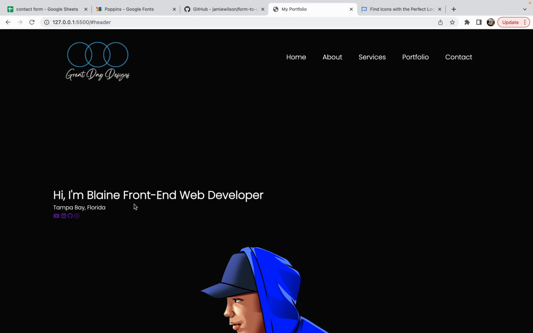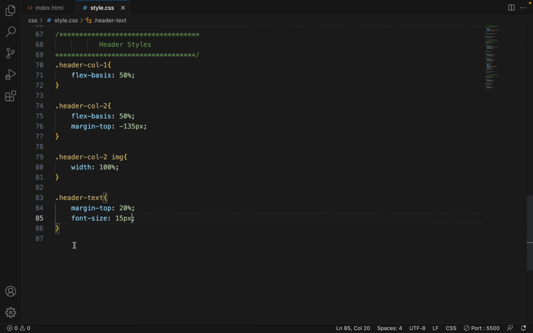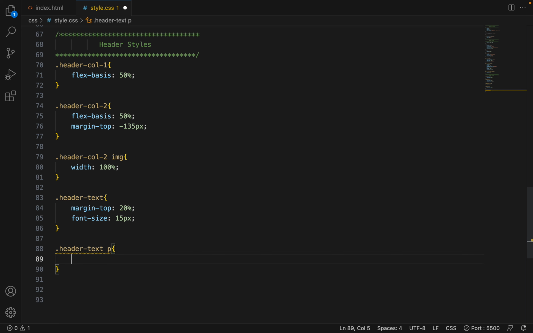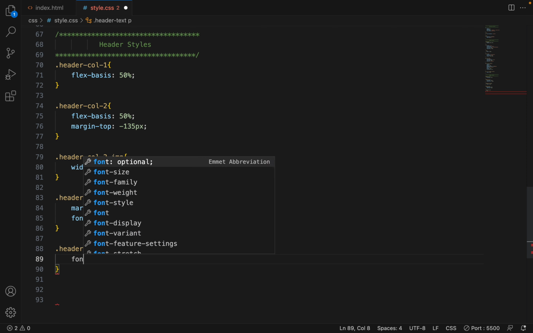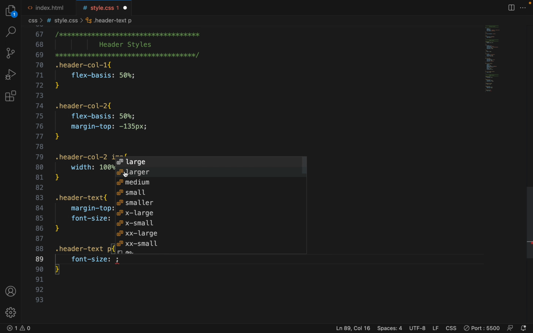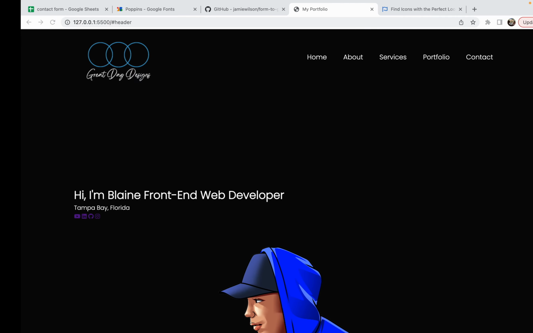Nicely done. There we go. Okay, now I'm going to focus in on that paragraph. Good, good. And let's go font-size 16px. Save that.